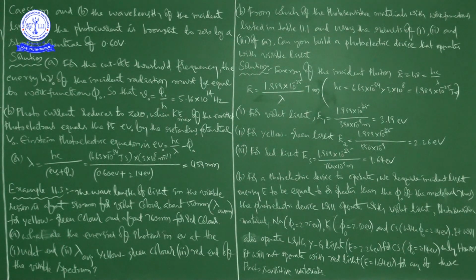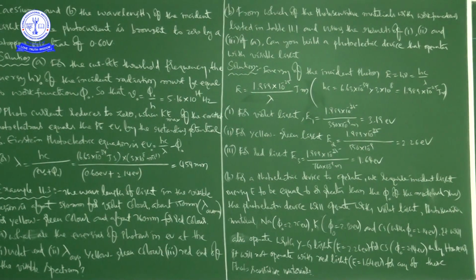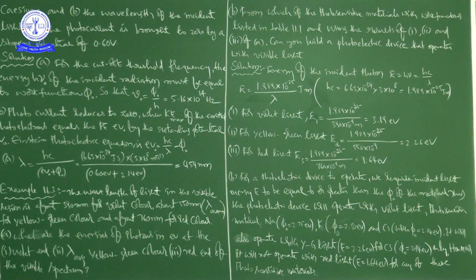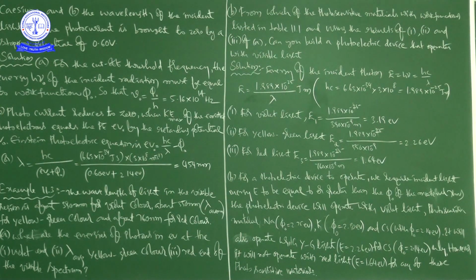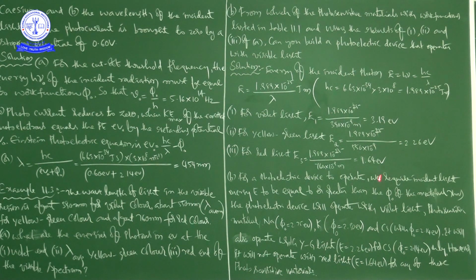You know very well, when the energy of the incident radiation is greater than the work function, the electrons will be emitted with a certain amount of energy, right? That we are calling kinetic energy. But when the incident light energy is equal to the work function, the electrons will just come out. After coming out, the electrons cannot go anywhere because of having no speed, right? That is the situation based on the relation between the energy of the incident light and the work function.